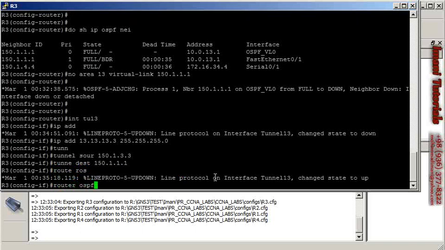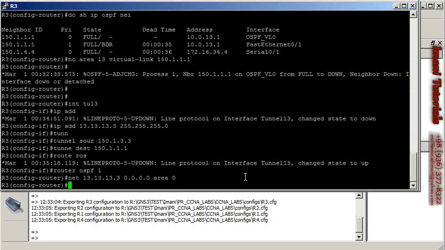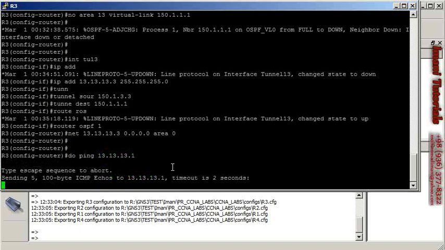and you can see the tunnel interface is coming up. Okay, router ospf 1, and I add this to the ospf process in area 0. Now I have an interface in area 0 that is on router 3. So these ends should become neighbors again because I have this. Let's check the connectivity between the endpoints. Do ping 13.13.13.1, and it should work in a while. If it doesn't work, I should check the configuration.